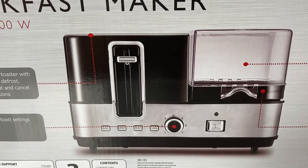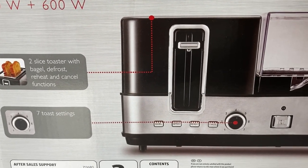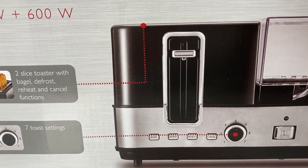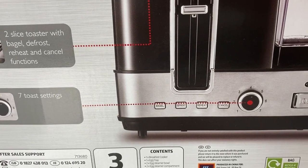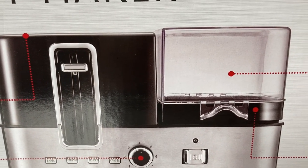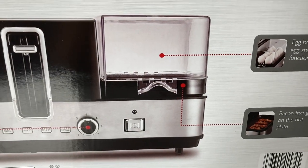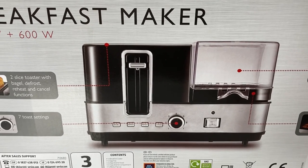This is what the machine's going to look like. So the toaster part looks like an ordinary conventional toaster. It's got the bagel, defrost, reheat and cancel functions, 7 settings, depending on how dark you like it. And then next to that, you've got the little egg cooker. So it looks like you can make an entire breakfast on one unit.